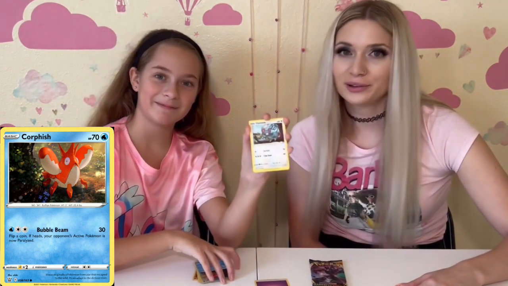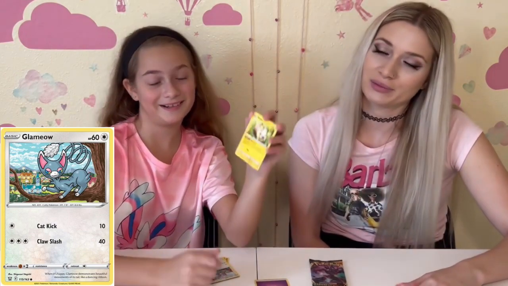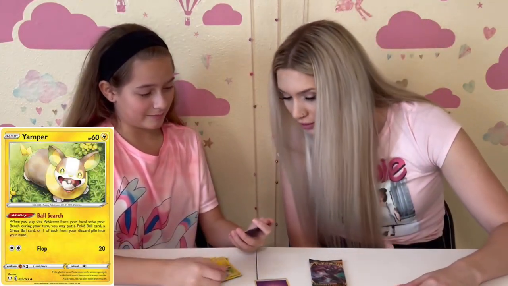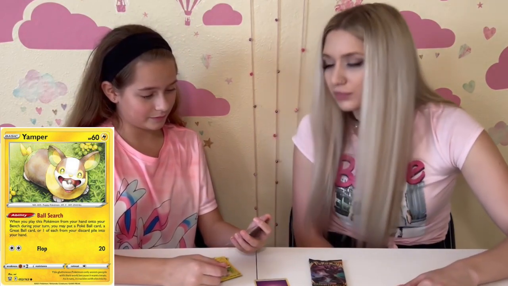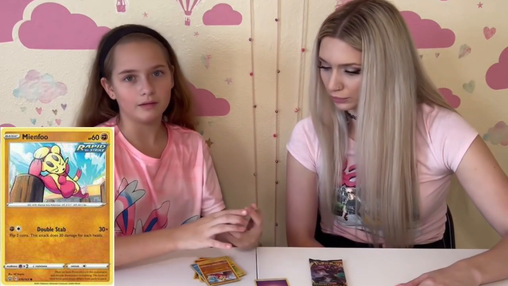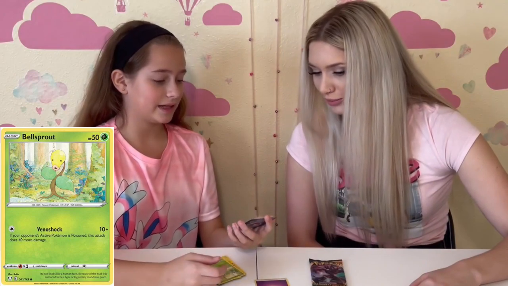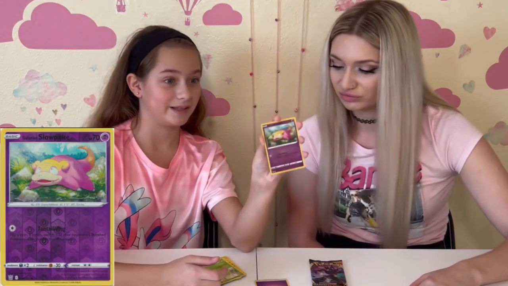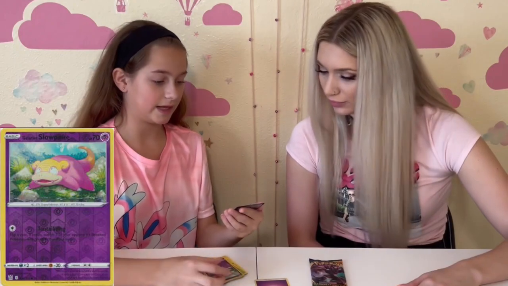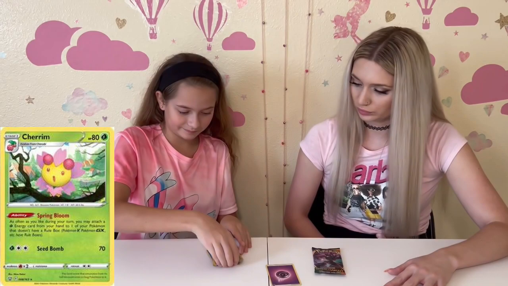Glameow. I think we have that card too. Yamper. And we have the Yamper card. Minccino. I might have this one. Bellsprout. I think we have that too. Yeah, probably. Galarian Slowpoke. And a Cherubi. Cute. Oh, I forgot the energy.